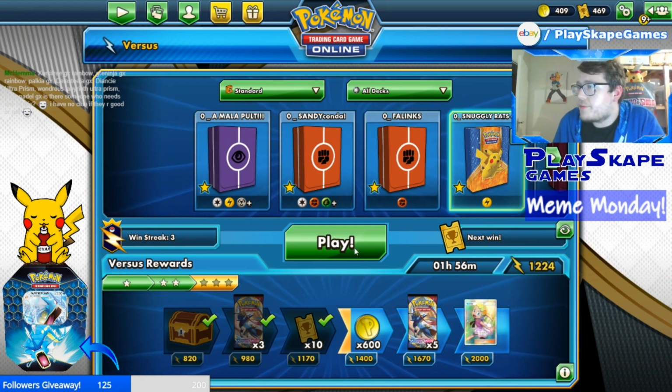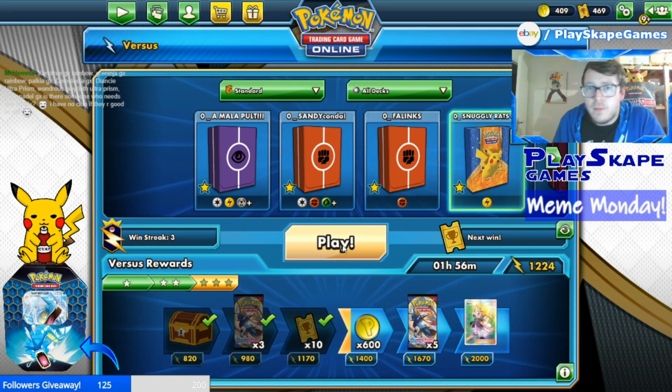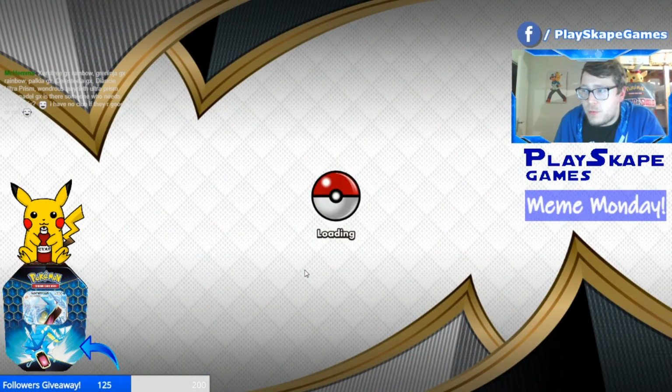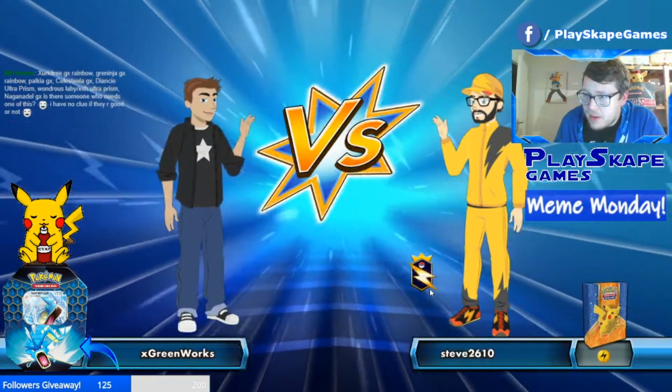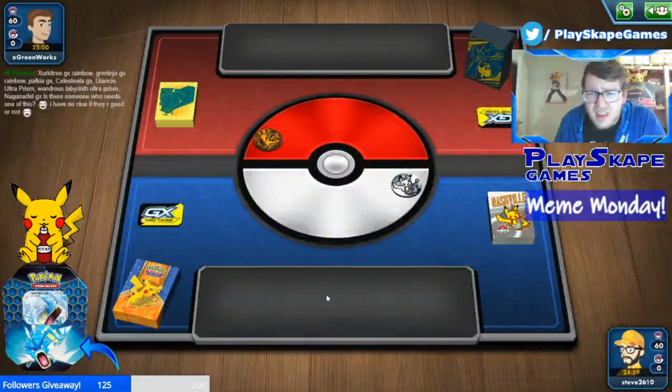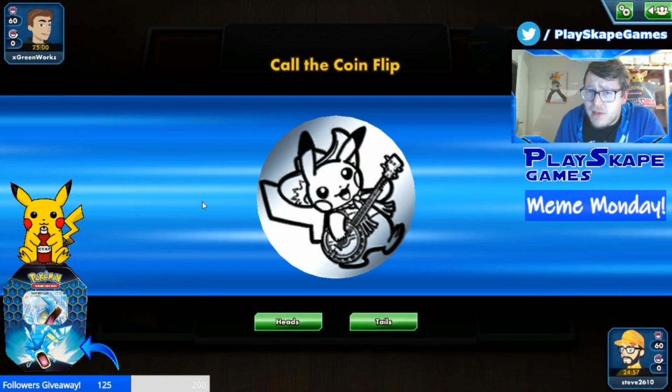Right. Round 2 with Snuggly Rats for the video. So, I'm not sure what we're playing against. Let's see. Dragon and Electric. Maybe some kind of ADP deck? I'm not sure.